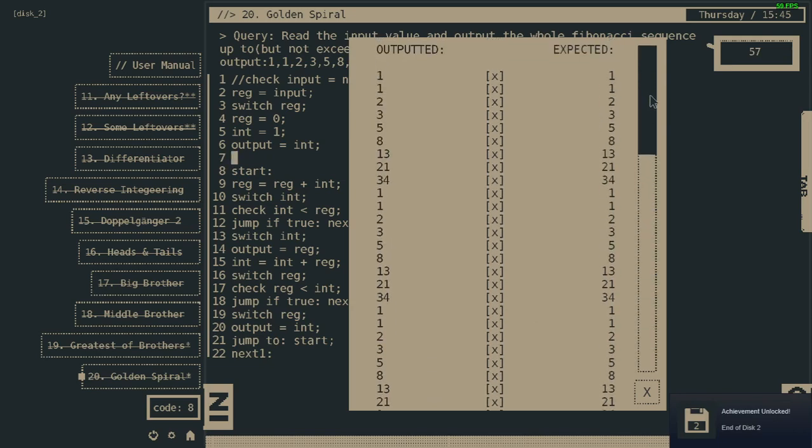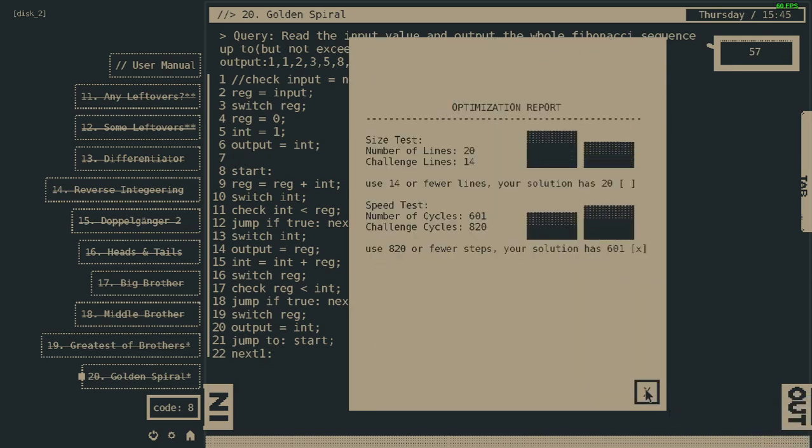We passed. Looks alright. Let's see how many lines. 20, could be 14. Cycles are quite nice though. I think every programmer would prefer cycles over lines. Who cares that the code is a bit longer? The speed of the code is more important, because nowadays the size of a file doesn't really matter.